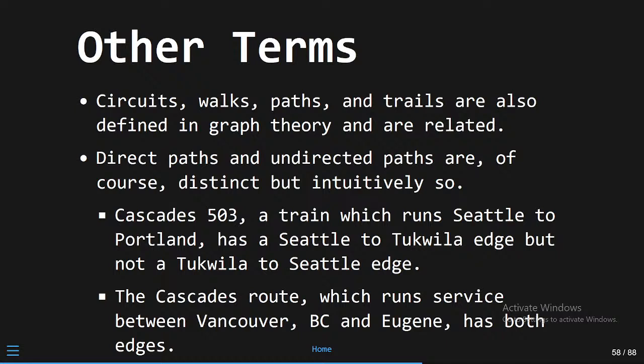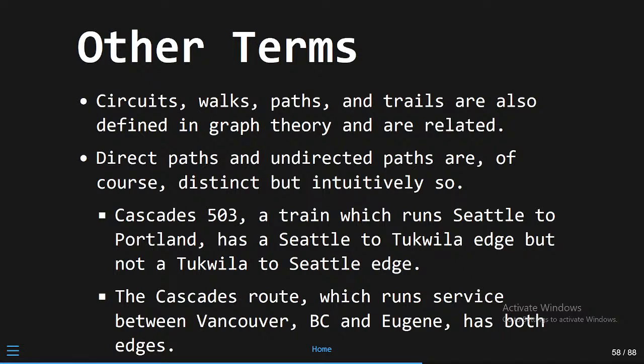But with the benefit of directed and cycle, we have most of the graph theory terms we need. I am putting some terms on the board that you may see someday. I want you not to think too much about these terms, but just be aware they exist, and you will be able to look them up and understand them the same way you understood this. These are circuits, walks, paths, and trails. Of these, paths are the most useful.